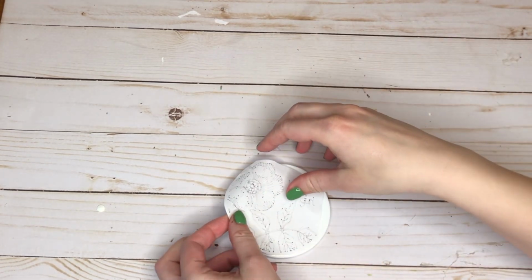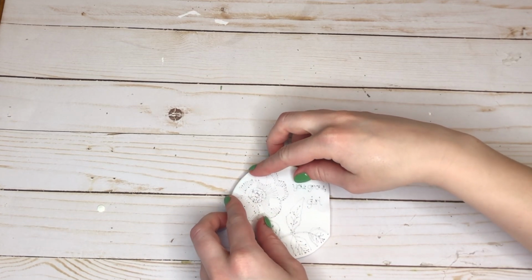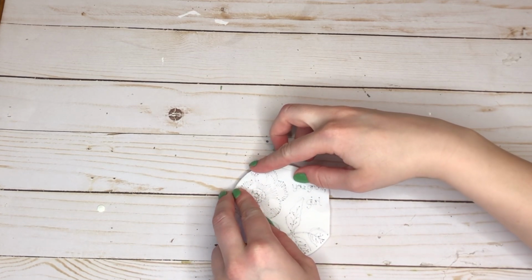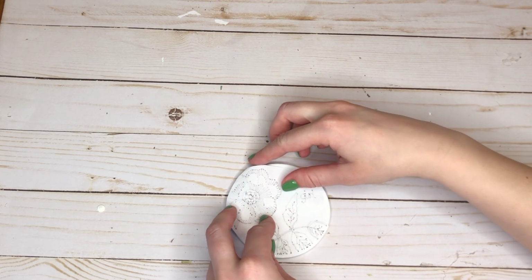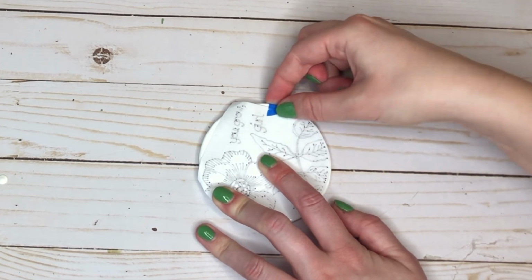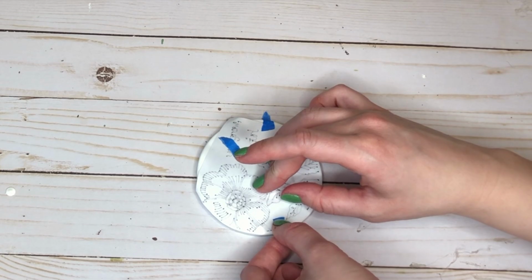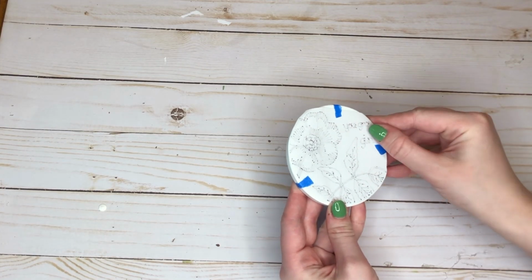Cricut recommends using heat-resistant tape, but I had never even heard or knew that there was heat-resistant tape, so I did some Googling and it said that you could use the blue painter's tape, and this did end up working. It melted a tiny bit on the backside, but if you're in a pinch and don't have any heat-resistant tape, this will work just fine.